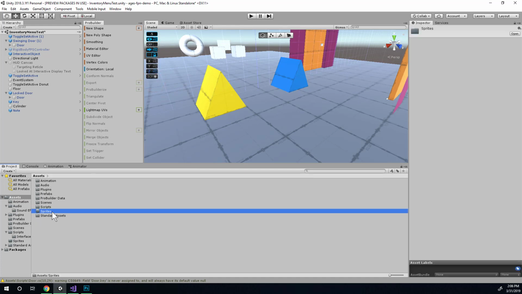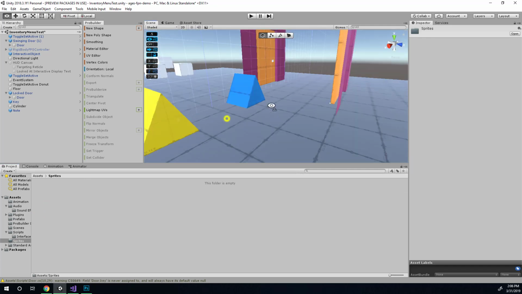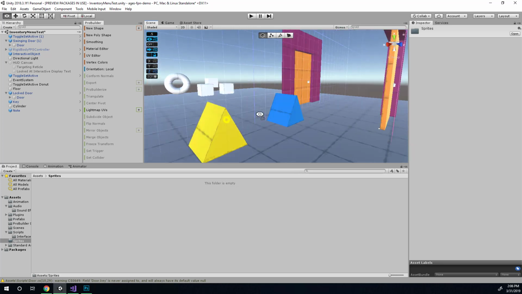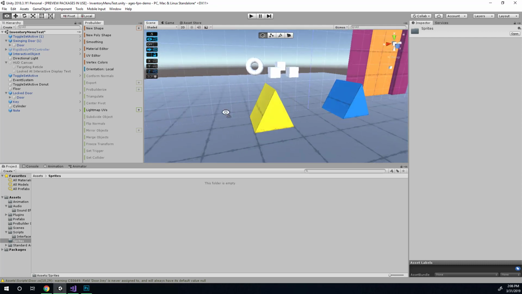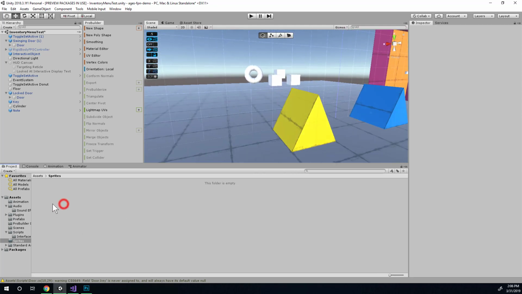And so I'm going to open this up. And remember, sprites are just sort of like 2D artwork that is not meant to be like a texture or a material that's wrapped around a model. It's meant to just show up on its own, like in a menu or in a 2D game. Anyway, so I need to copy that note icon into my sprites folder.